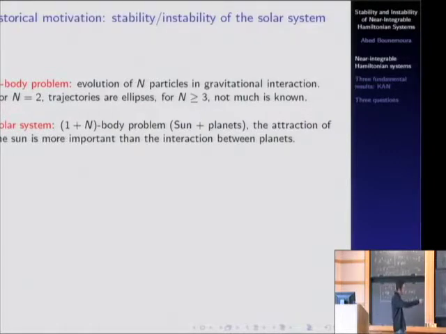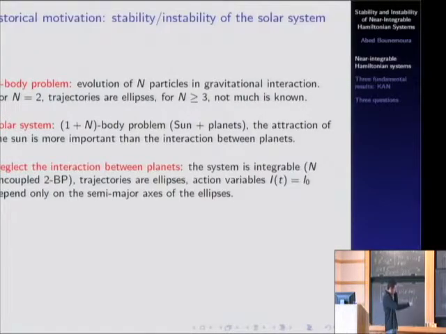So why do I make a distinction? It's because I have the sun and the planets. Okay? And the sun is much bigger than the planets. So in this case, the attraction of the sun, recall that this is proportional to the force of interaction, is much more important than the interaction between the planets. So what I can do in this situation is first neglect the interaction between planets. This is an approximation. I make an approximation of the system.